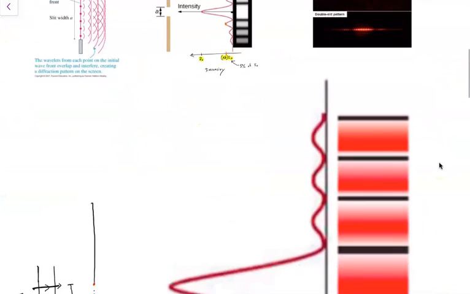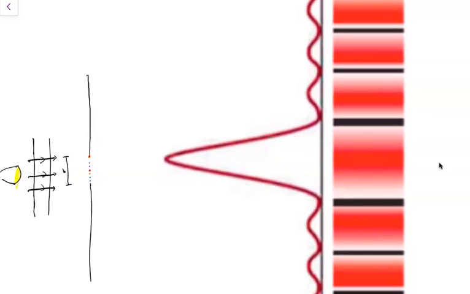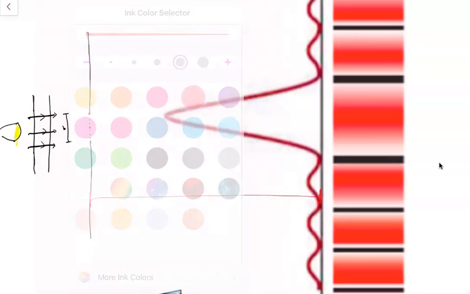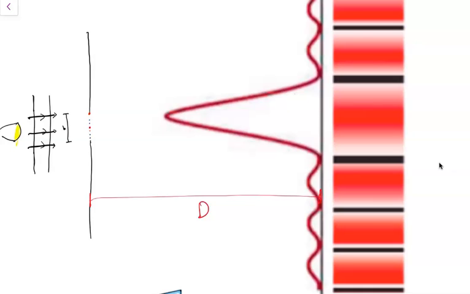All right, now I'm going to zoom out because this requires us to look at a big scale. Technically, this screen on the right should be very, very far away from our slit in order for us to get the small angles at which this interference pattern could be observed. But in this case, I have to put it closer just to make the math easier to make sense of. This should look exactly like the double slit, except we are in the single slit world. So this distance is capital D, and then we need to identify which point we're looking at on the screen in which it causes interference.